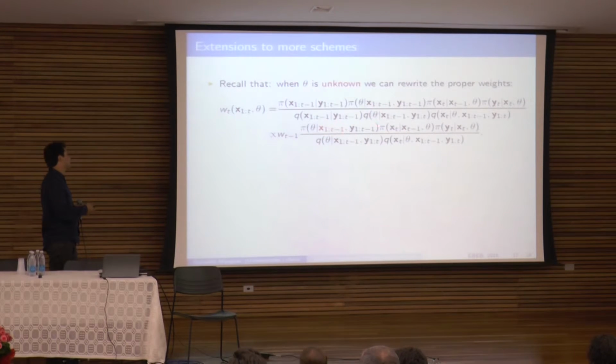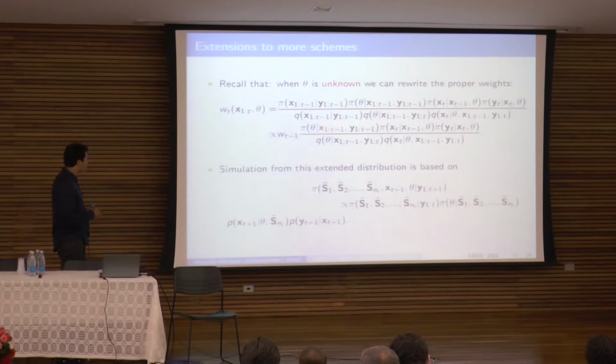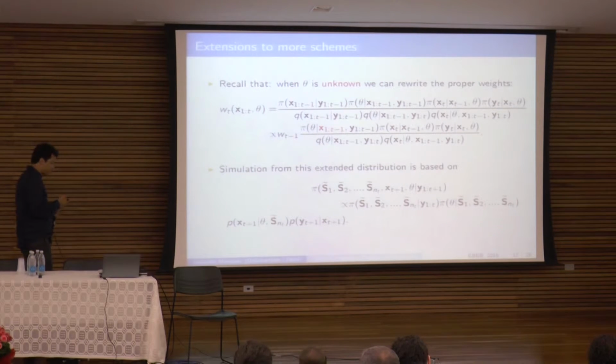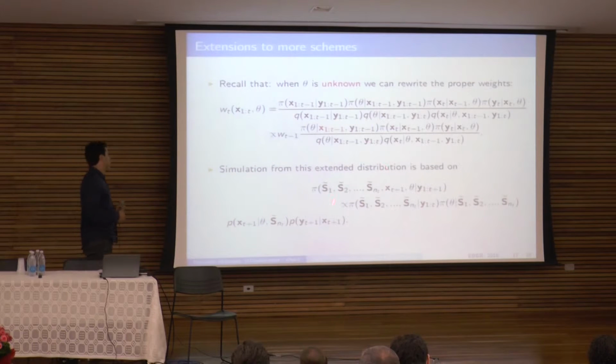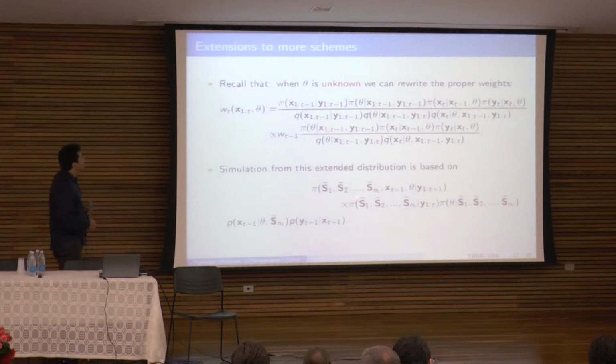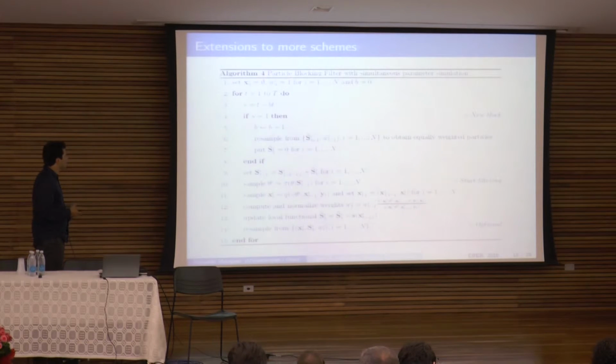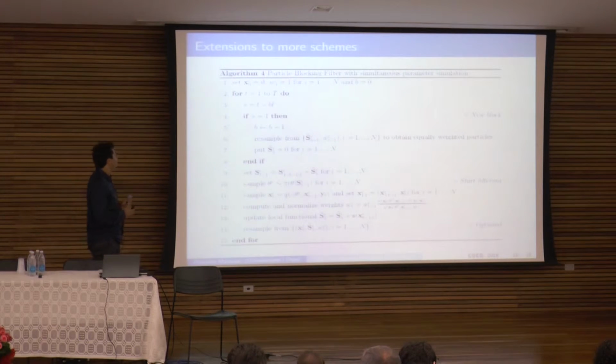Of course, y is the data. So then you can also extend this to simulate the joint distribution of x and theta. And the simulation of this is based on splitting, of course, jointly the blocks, the x and theta, and then you split and then you can sample this theta, given the functional for each block. Also, you can update the algorithm.